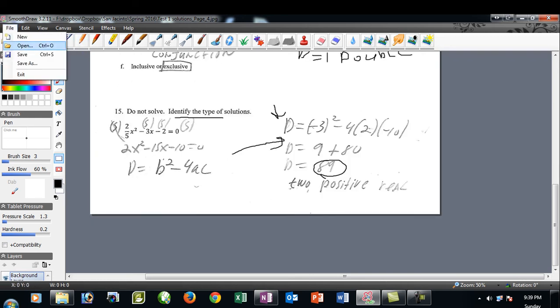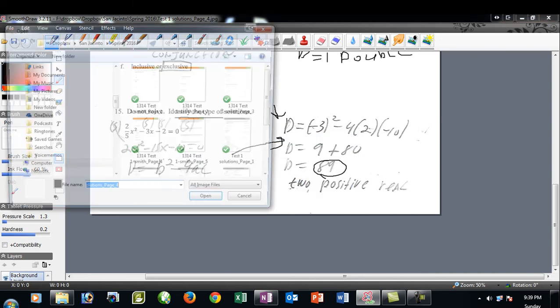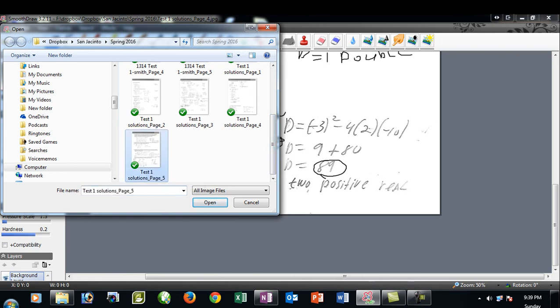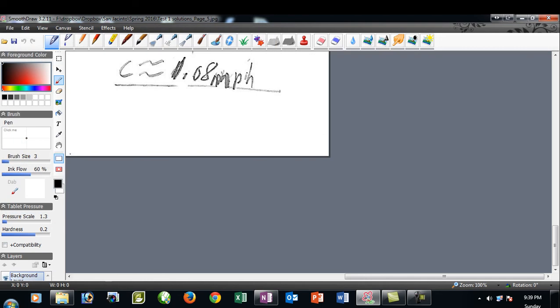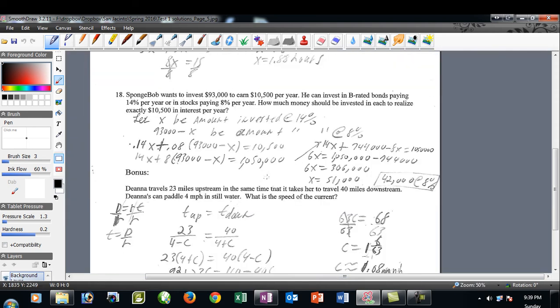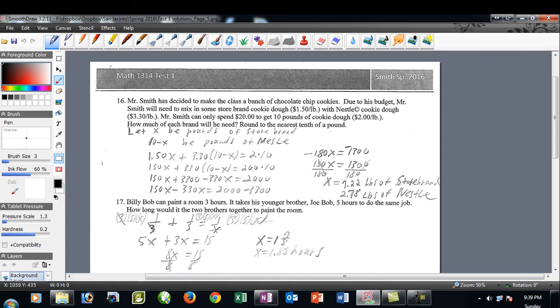Next one, we're going to look at the next page, which would have been the word problems. We've discussed this in class twice, even in an extra session. And like we said, the main thing with those is setup. You have to spend your time and work them out. The setup is going to be the same. Mixture problems, you know you're going to have blank times blank plus blank times blank equals blank times blank. Investment problems are going to be blank times blank plus blank times blank equals one blank. That's the difference, so you got to make sure it's the remainder.